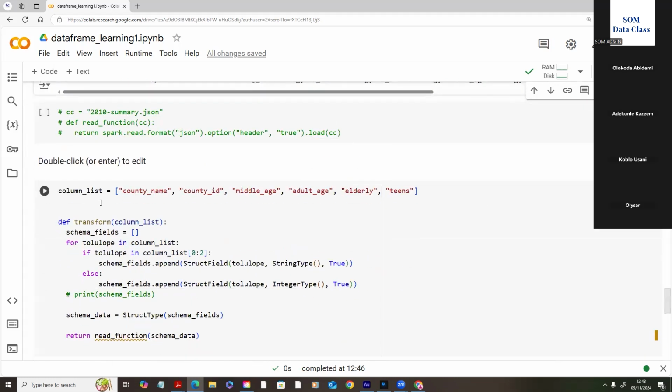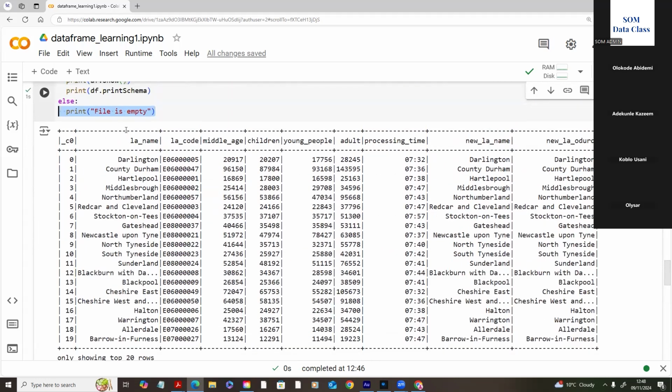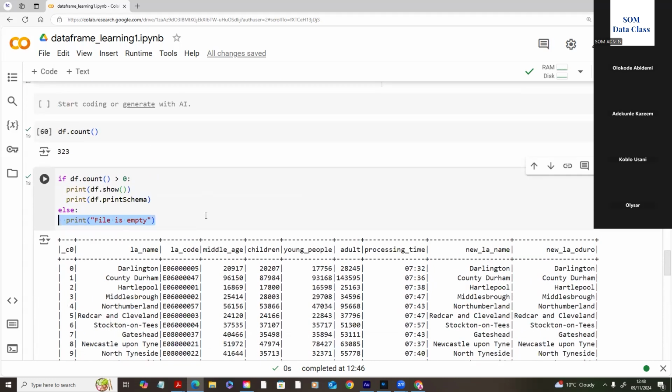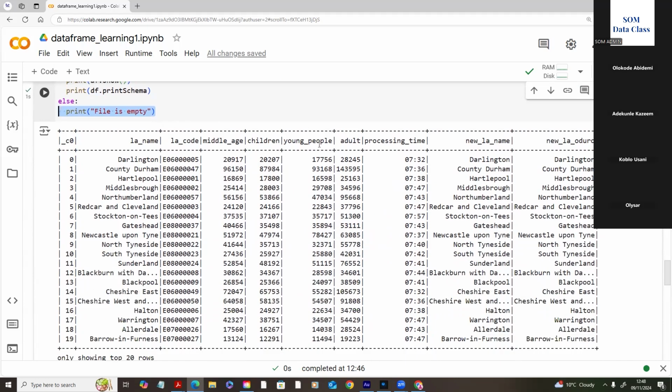Now, in this case, I have the columns captured. Columns are being captured in this case, right? I think we tried to edit this file, and we edited it and got a few things added at a point.